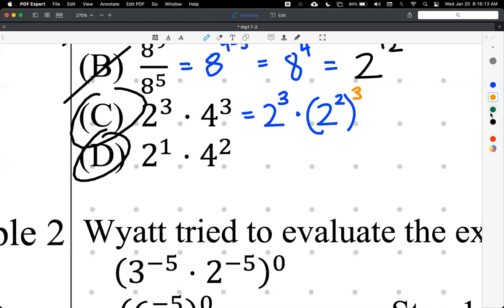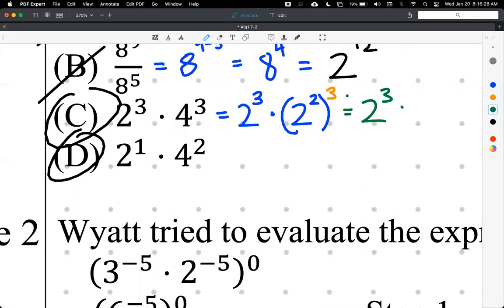And then again, I use properties of exponents here. So I'm going to rewrite this 2 to the power of 3. That hasn't changed, 2 to the power of 3 times. But this second term can change. Braden, what is it? The second term right here is going to be 2 to the power of, what do I do? Do I add them? Do I multiply them?